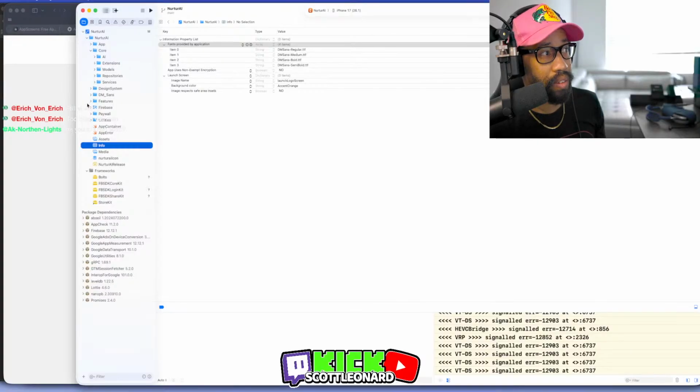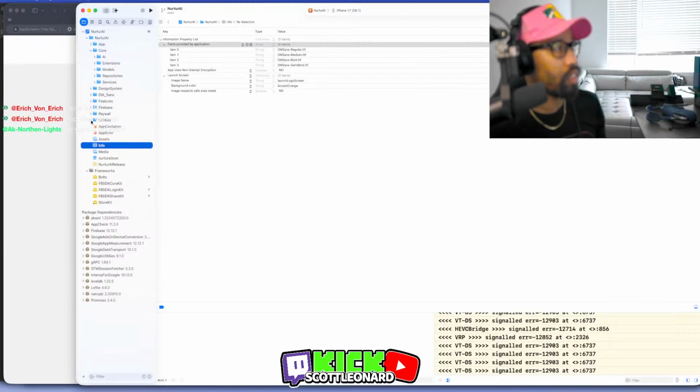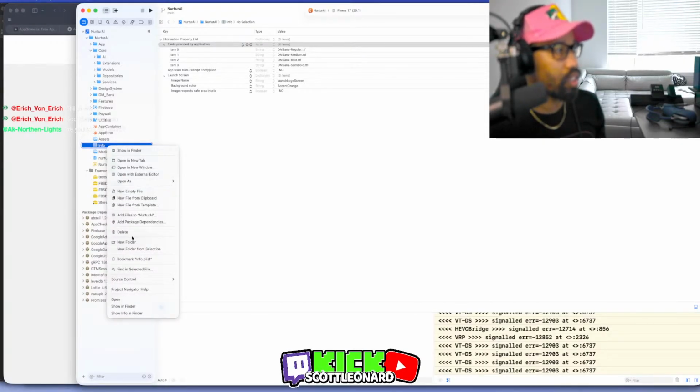So I don't have this set up the way that they're describing, but I think it's just this file right here. Because I don't have a supporting files folder. I didn't set the project up that way. This is not like an ideal way of doing this, bro.